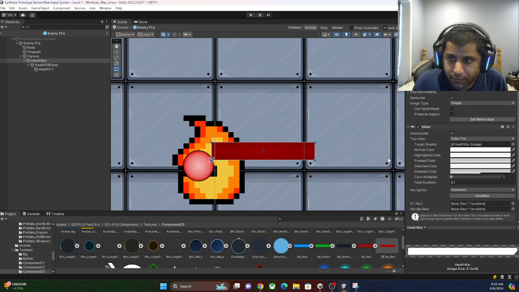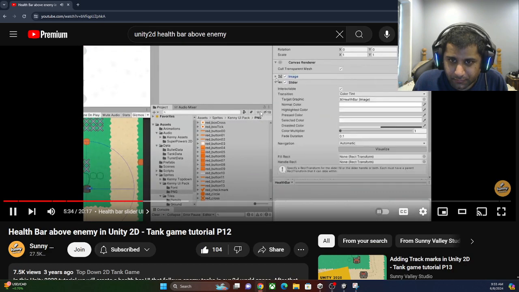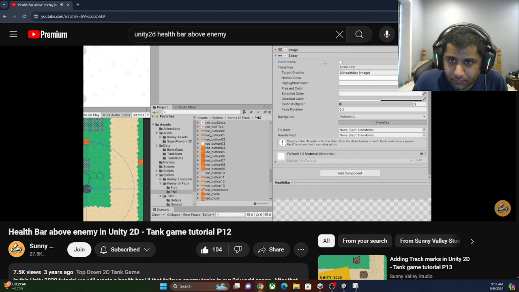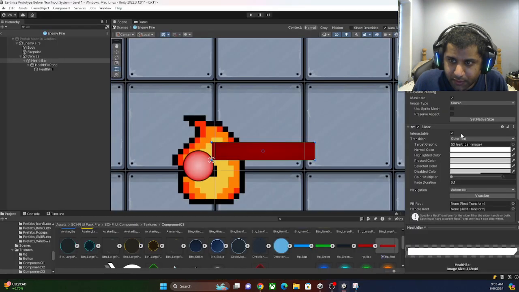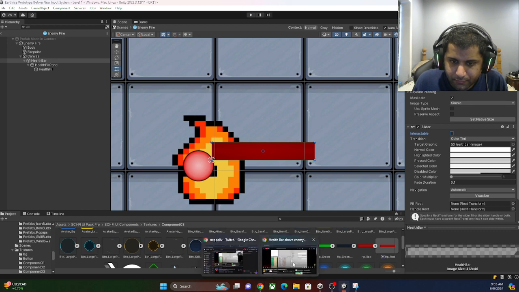And what do we do here? A UI component that will allow us to create a simple slider. Now I want to disable the interactable since I do not want to interact with it.